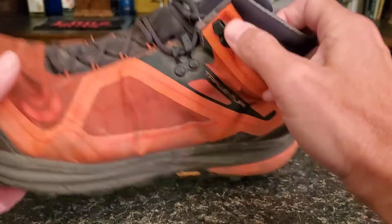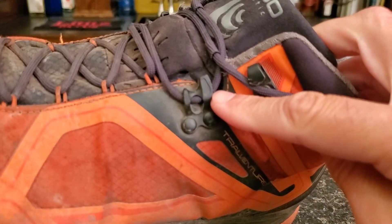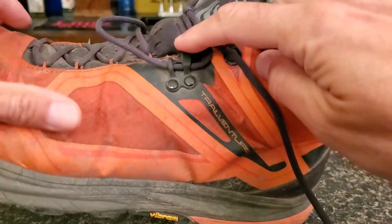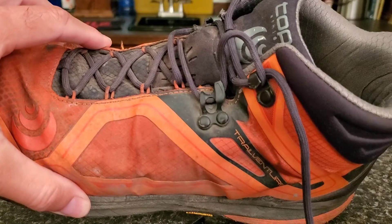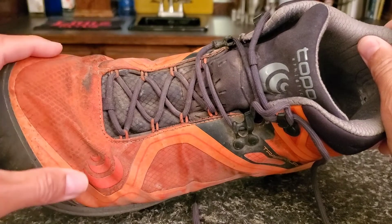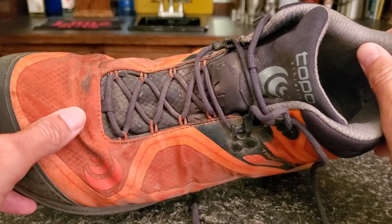One feature I was kind of on the fence about were these lace locks right here. At first I wasn't using them correctly and the boots felt pretty loose. You kind of have to unlock the top, then you can easily move the lace lock — you can cinch them pretty tight through the foot, move them up, and then they're locked in. Then you can adjust your ankle separately, so you can have your foot at one tightness and your ankle at another. With the wide toe box for me it's almost a little too wide — I do cinch the foot up pretty tight and then do a normal wrap around the ankles. I definitely love that feature now.